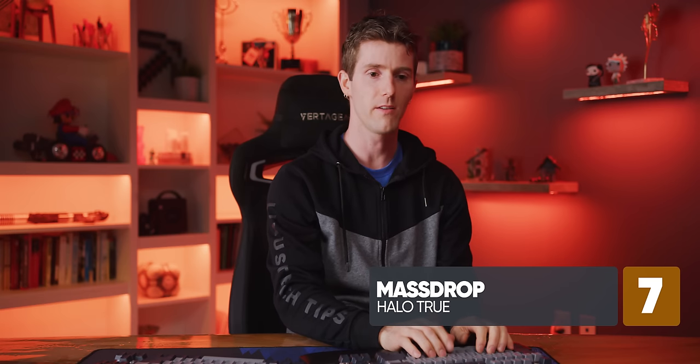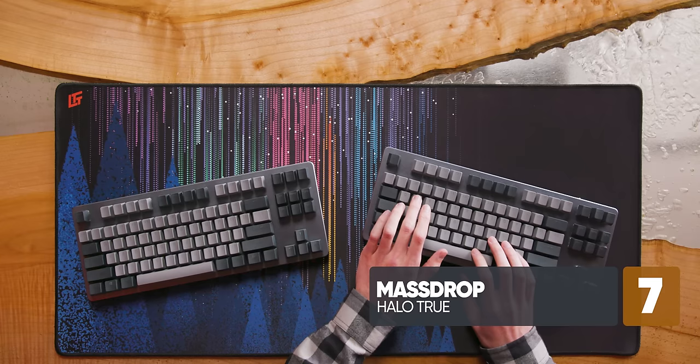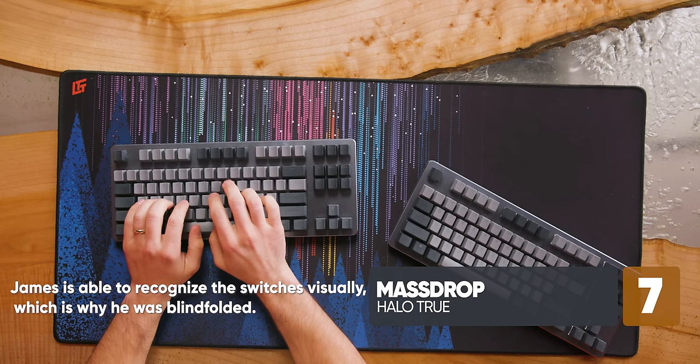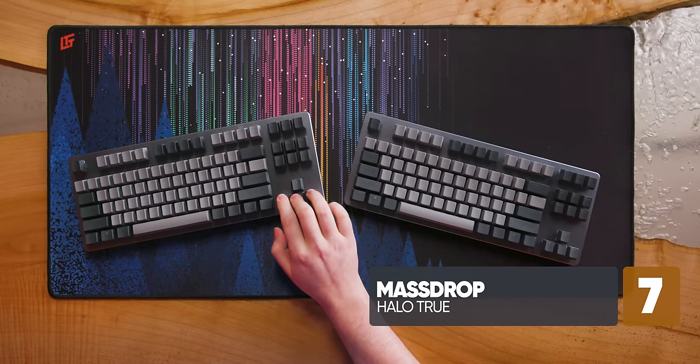Whoa, that's heavy. Someone's gotta have some strong fingers to use this baby. This one's weird. It takes more force to push down right away. Like the tactile bumps at the top, but then it takes a lot of force throughout. There's a lot of resistance, which I think is what makes it feel mushy. Heavy always felt like quality to me, but I never liked typing on it as much. That would be annoying for me. I couldn't type on this all day. I like them, but there's no way I'd be able to type on them comfortably all day.